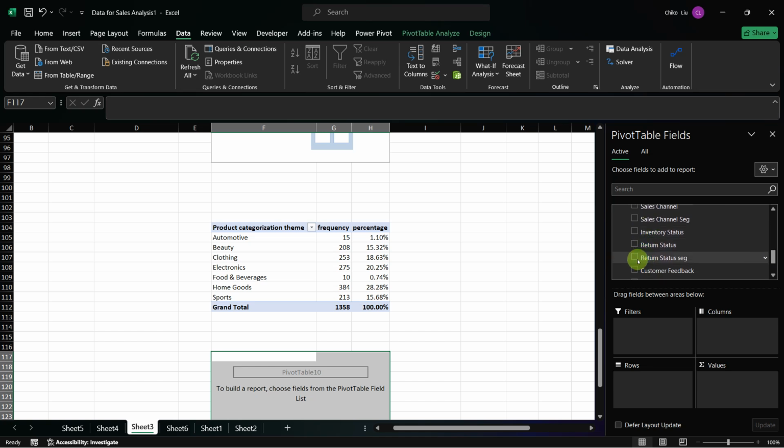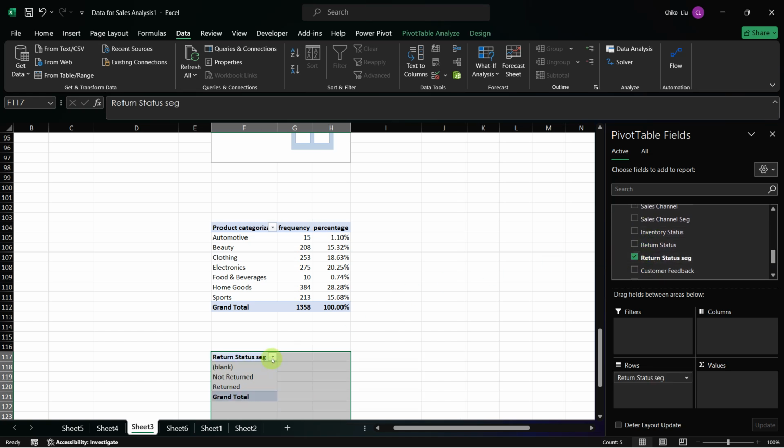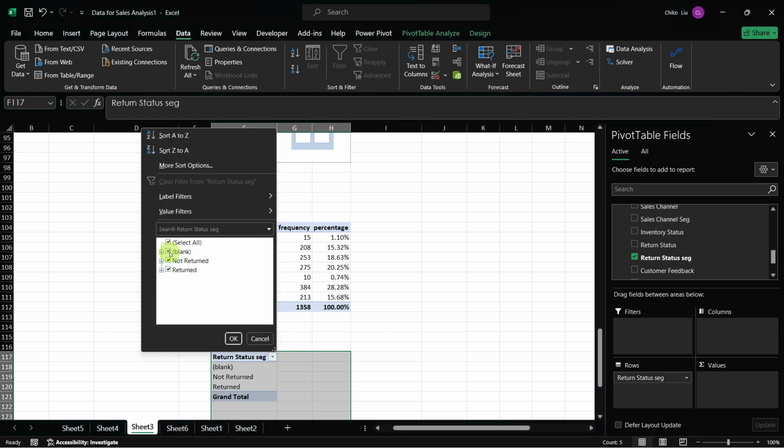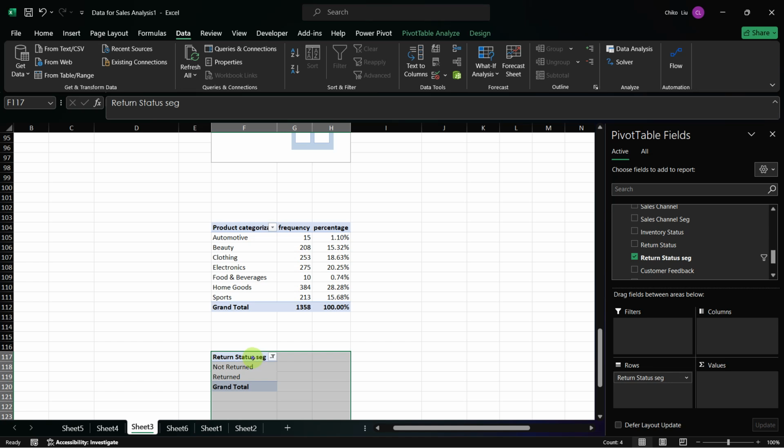I'm going to remove the blank because we don't need that. So they've agreed that it should either be not returned or returned. So we now took pending status to not returned.